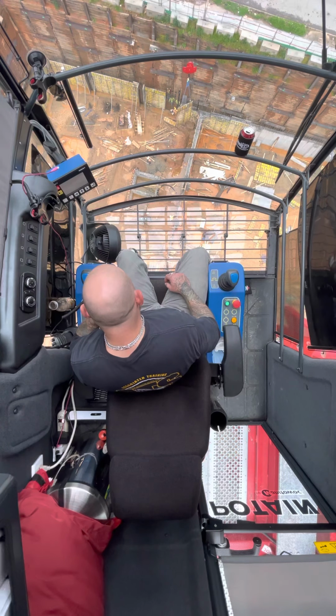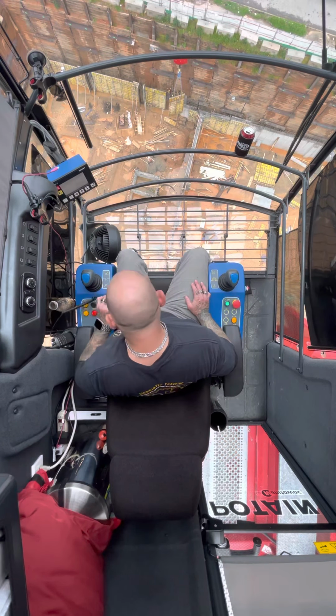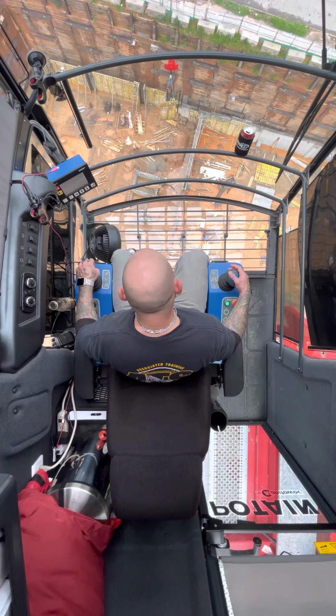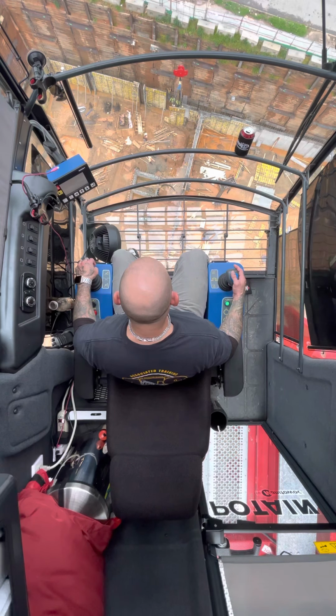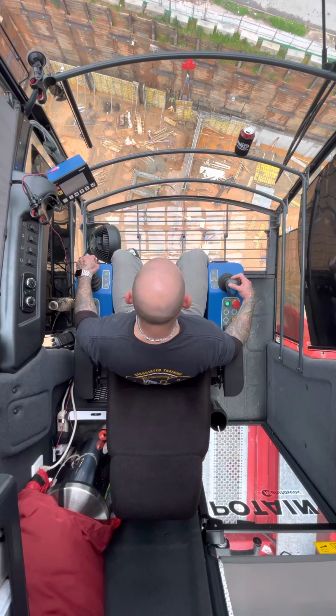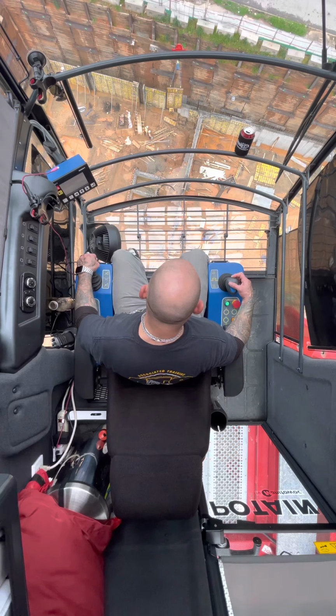Is it going on the inside or outside? Inside. 10-4. So I'm just making sure that it was going on the inside. If it didn't, I needed to cable up a little more. So I'm gonna boom down. I got a little bit of swing in it. It's not a big deal, it's not problematic right now.